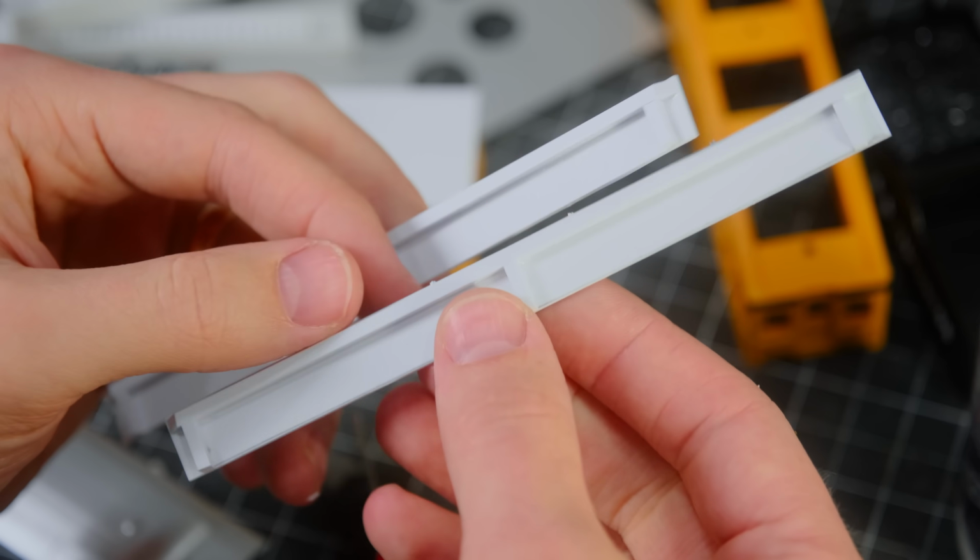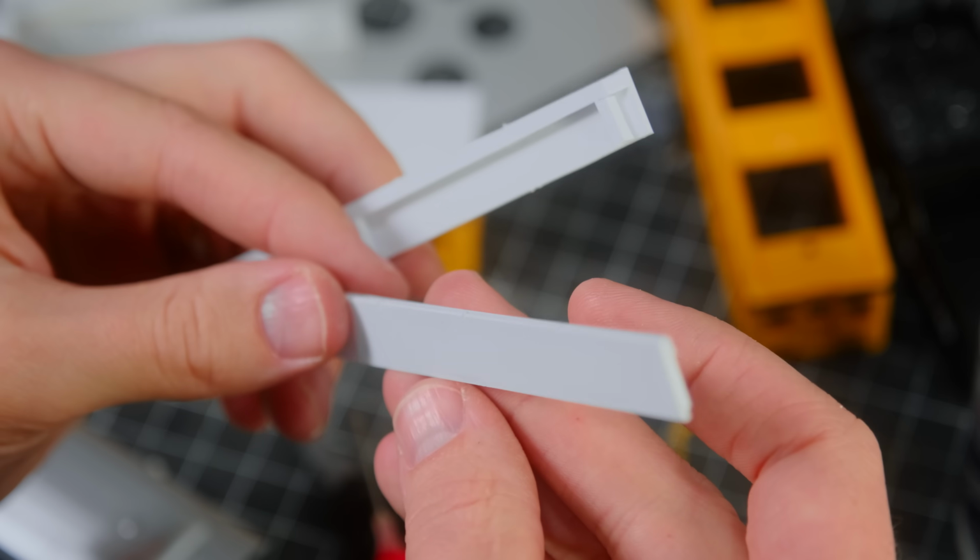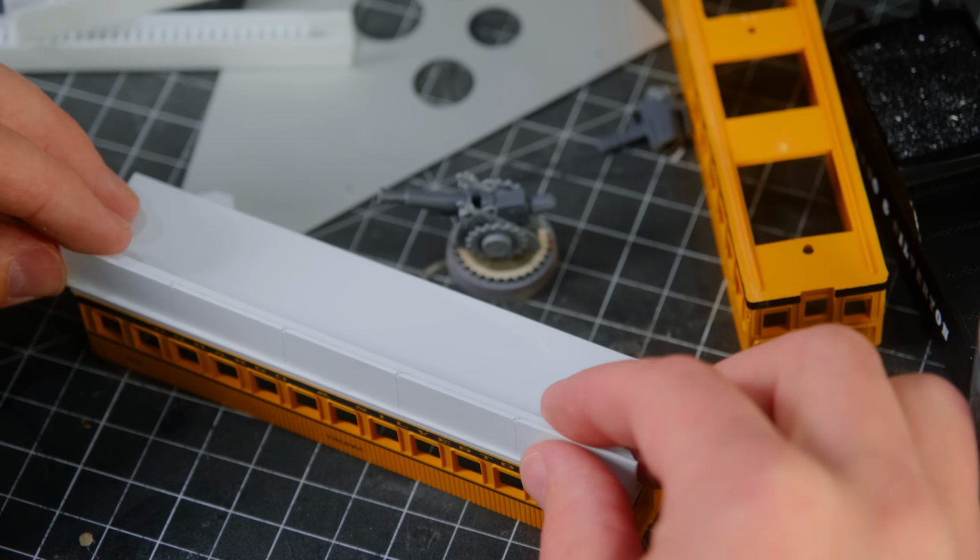I made some armored metal walls to go on the top of the car, and I glued those in place with enough room to mount the cannon in the middle.